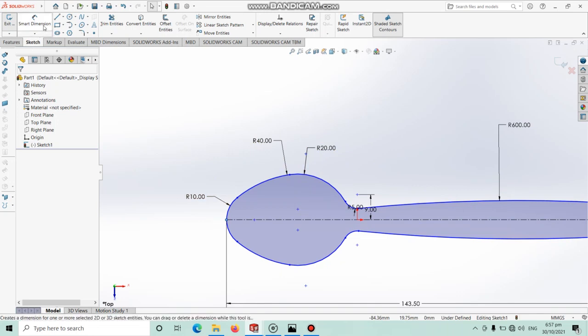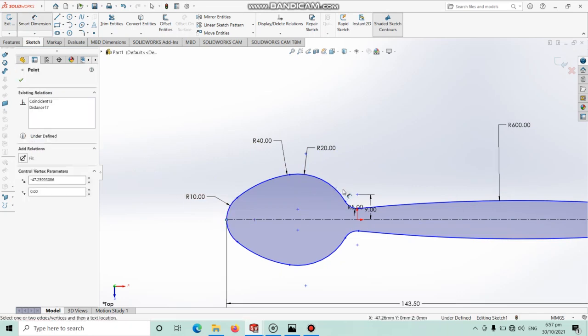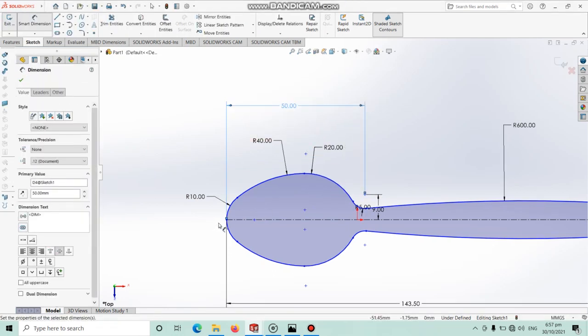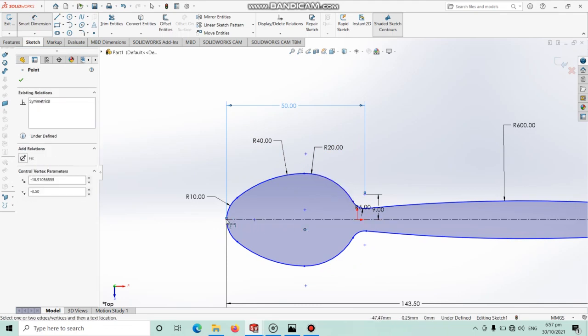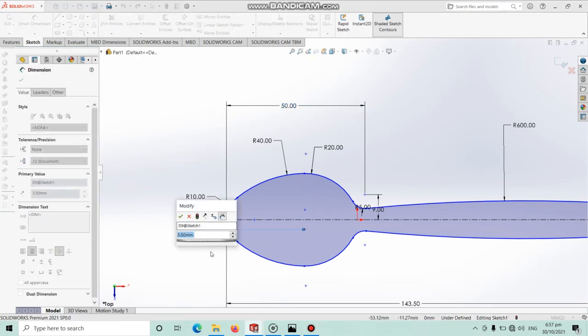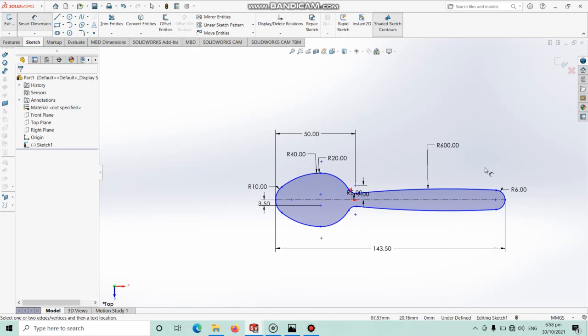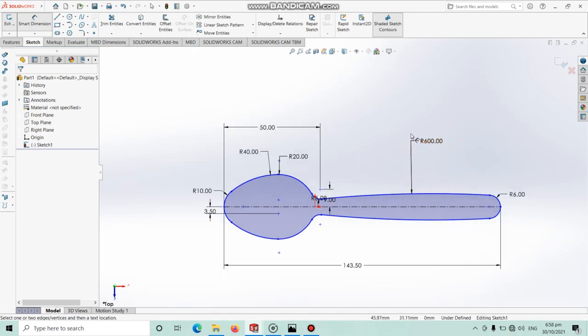So let's put it back again. So it is 50, enter, and the radius of this 20, which is this one, and this should be 3.50. We can now exit.